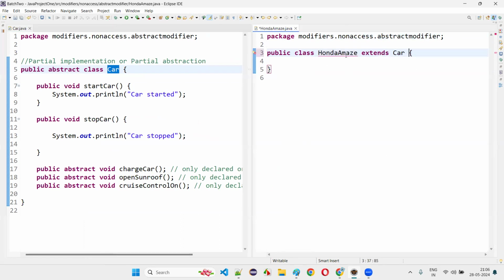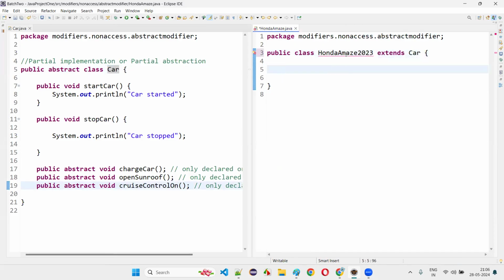The moment I do that, the error will come, similar to how the error came for Tata Punch. The same error is coming for Honda Maze. I could implement these abstract methods, but I don't want to implement all of them. Let's say this is the Honda Maze 2023 version.